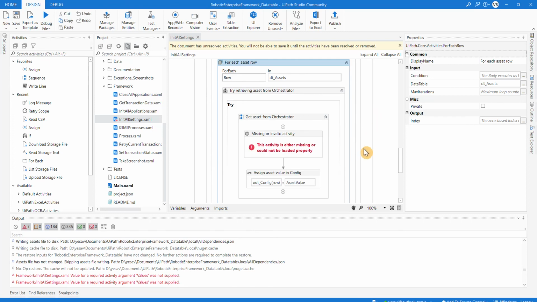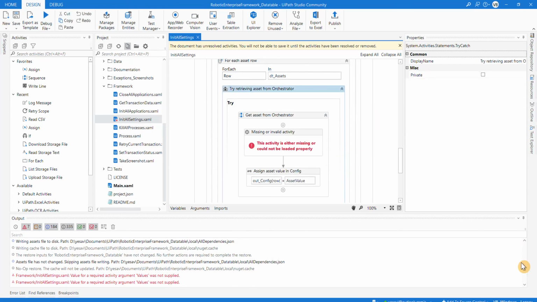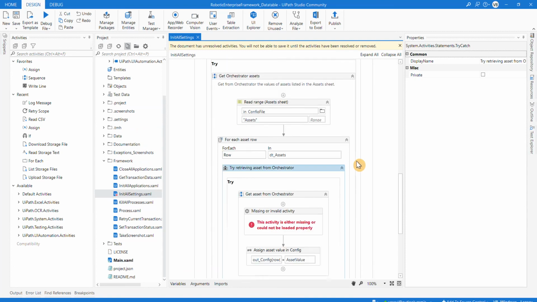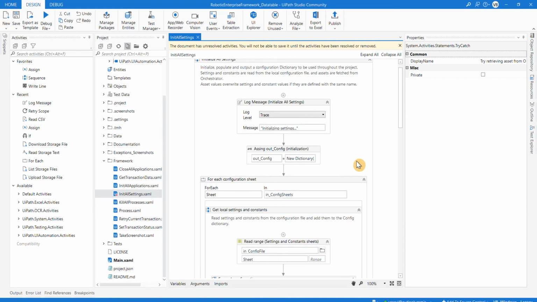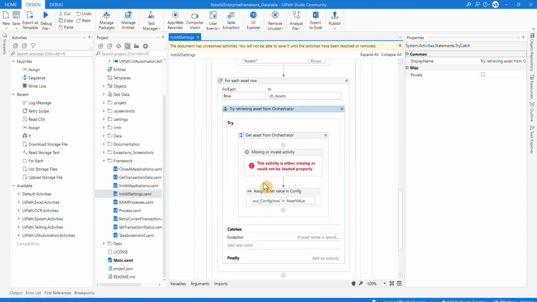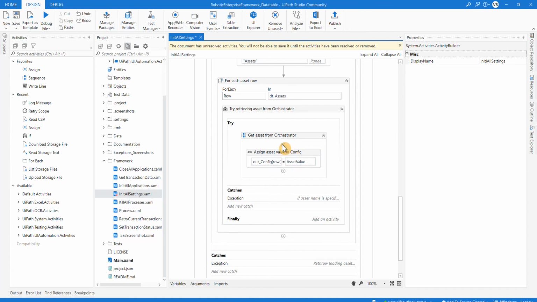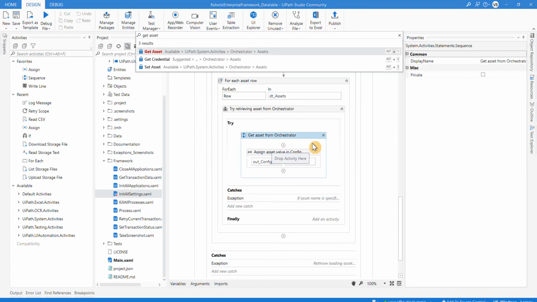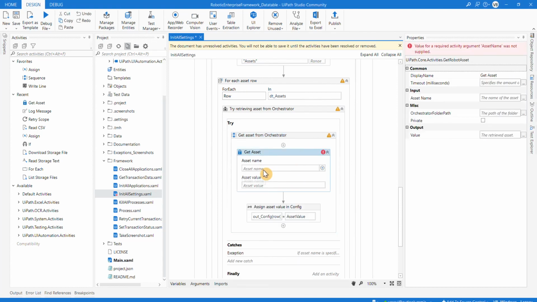Document has unresolved issue. So this is where we have an error. So for each item, get asset activity. Can you guys just see and tell me what? Okay, let's see with the get asset.